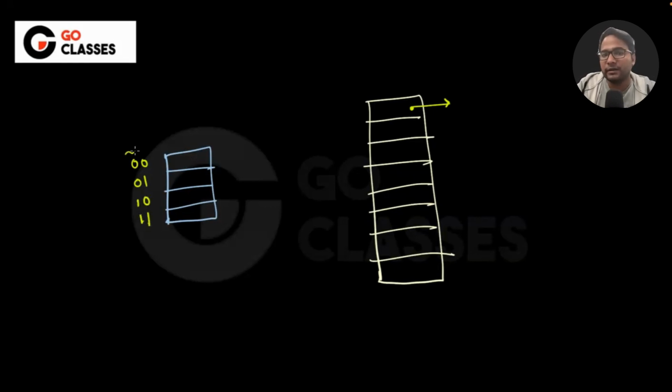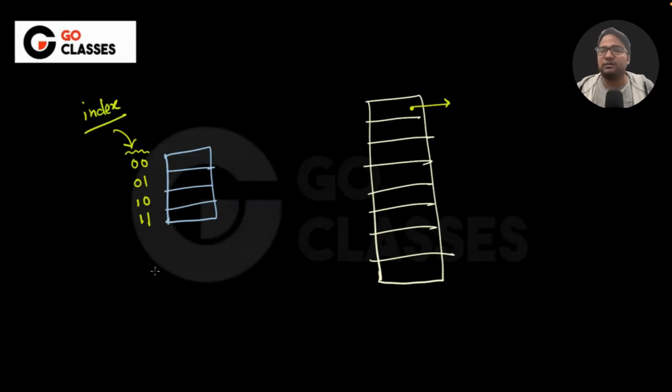Can anyone tell me technically what we call it? Do we call it tag? Do we call it index? Do we call it offset? The line number, we call it what? There is a technical name for that. Yes, this is called index actually. Anyway, this is implicit, right? I mean, this is 0, 1, 2, 3.